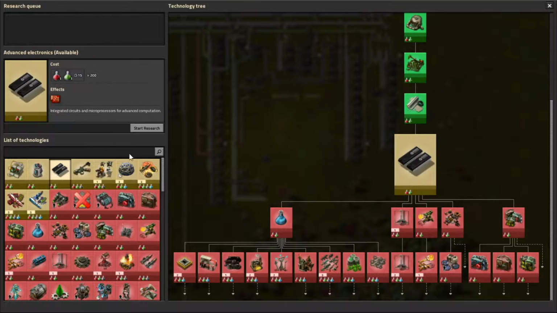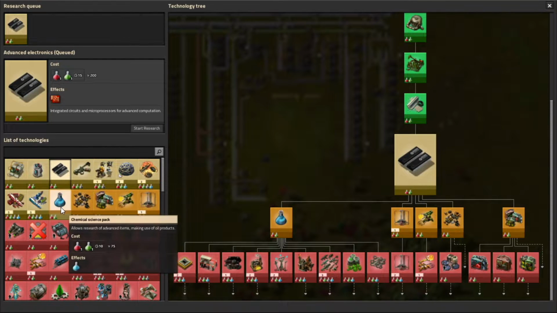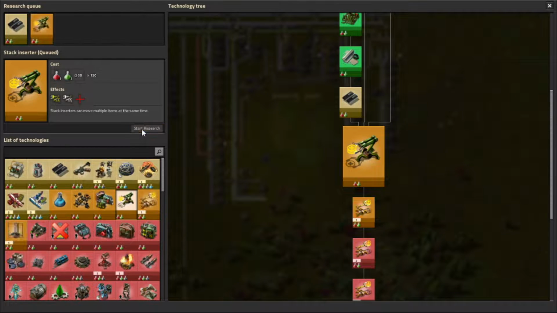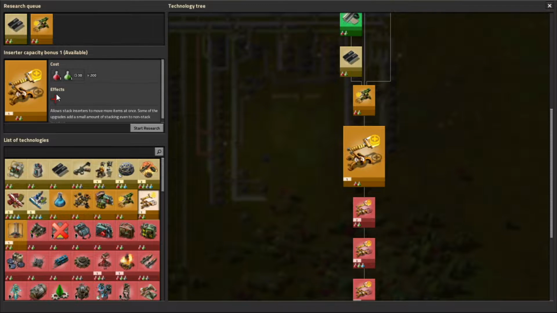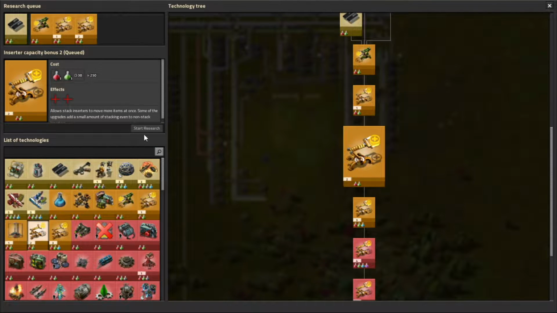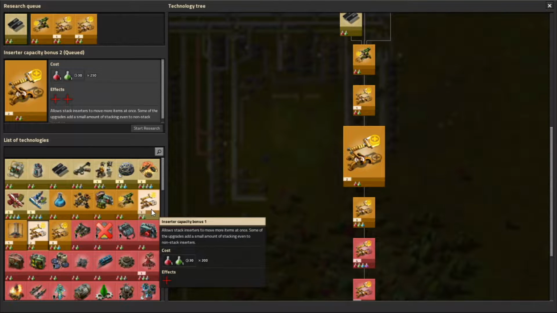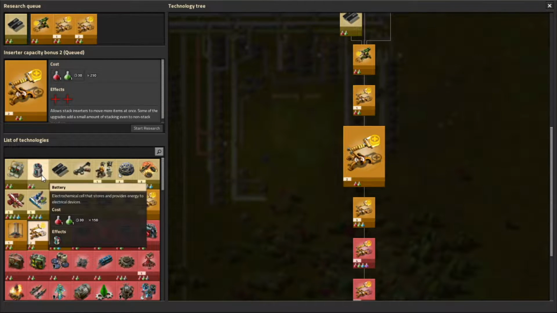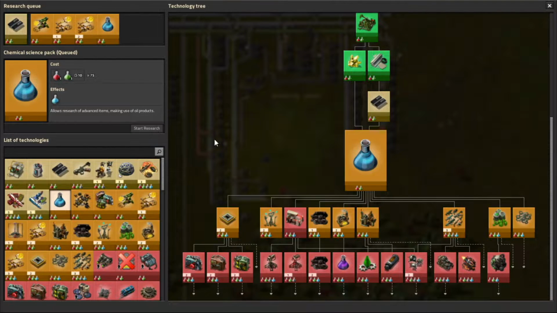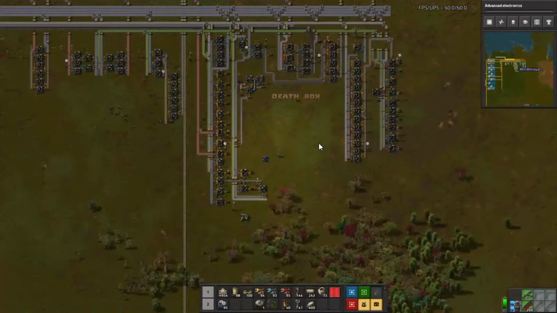Some science, let's do that. If we do advanced electronics, that means we can... what was the one I wanted? The stack inserter, which I don't actually want just yet. What I want is that one. No, that one. The normal stack inserter capacity bonus, because that will effectively double the throughput of my inserters. Anything else we need at this point? I don't think so. Chemical science pack. Why not? Alrighty then.